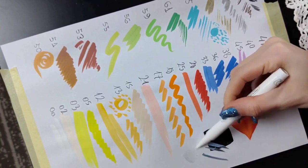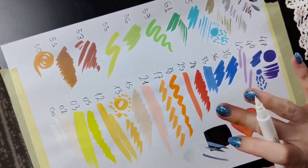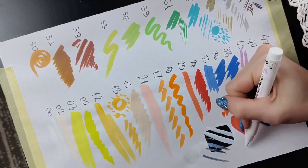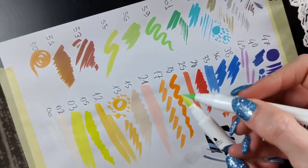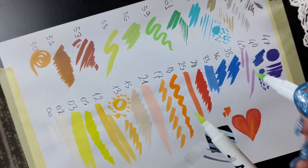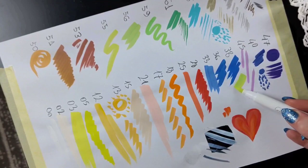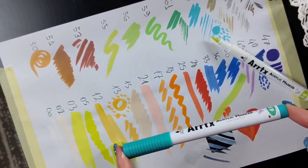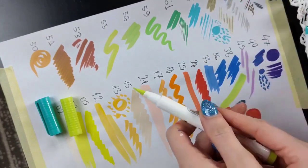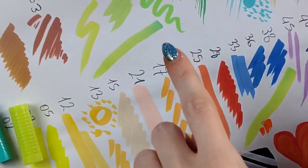I think it's better we wait until the black becomes dry to test the coverage of this color, because it's normal. Okay, as you can see the coverage is really, really high. Now I'm going to merge two colors together. So I will use a dark color up to a light color, and look what happened. Yeah, let's do it again with a darker color. This is a trick you can use with alcohol markers too, and it's beautiful. As you can see, the gradient creates itself as the tip flows. I love this effect, I love it.